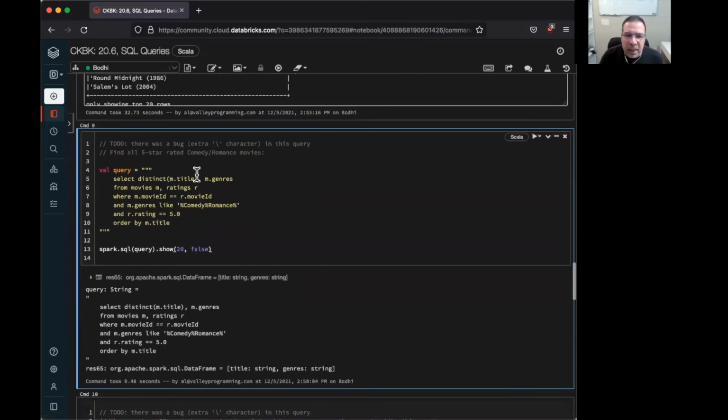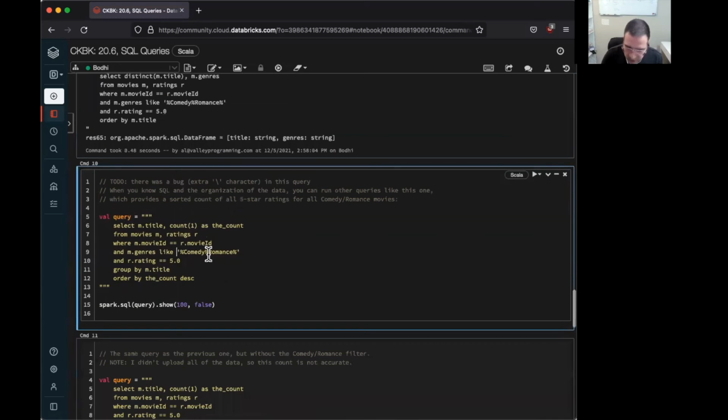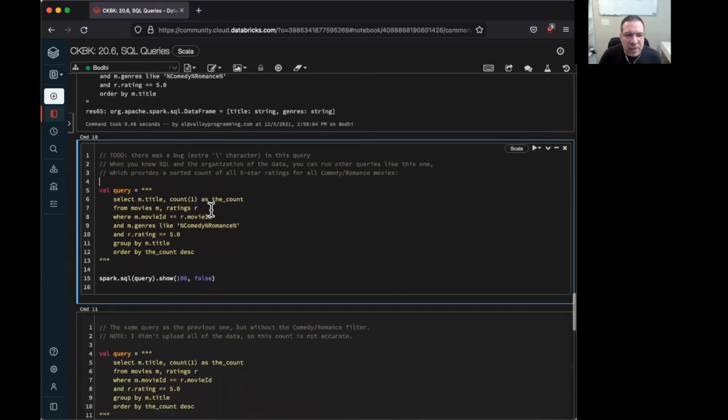Also, I wanted to explain, if you do have a copy of the cookbook, there was an error in the SQL. There was a backslash here, and that had to do with converting the book from AsciiDoc into a PDF. So there was a mistake there. And there was a similar mistake right here where there was a leftover backslash. So those are 2 bugs in the Scala Cookbook that I wanted to mention.